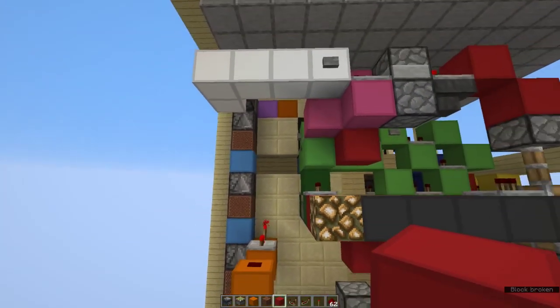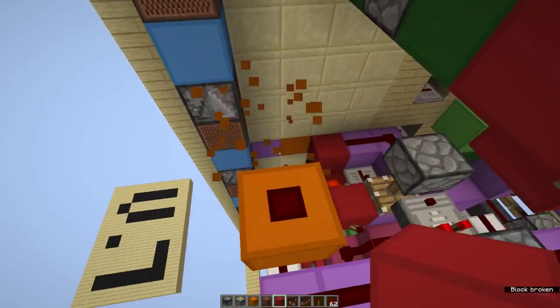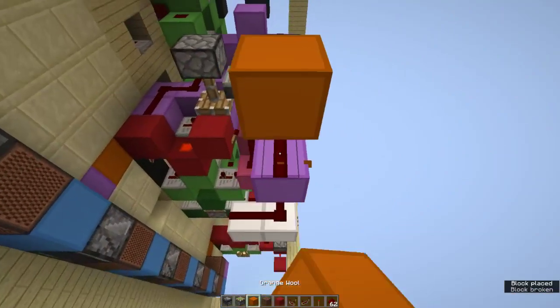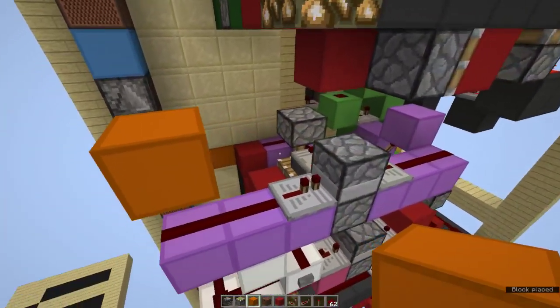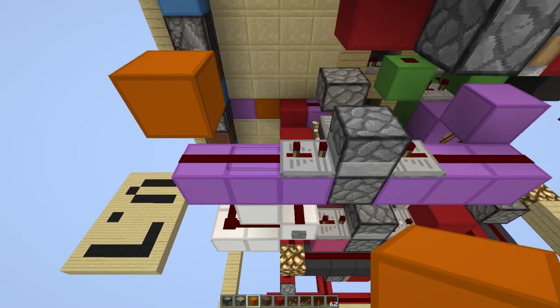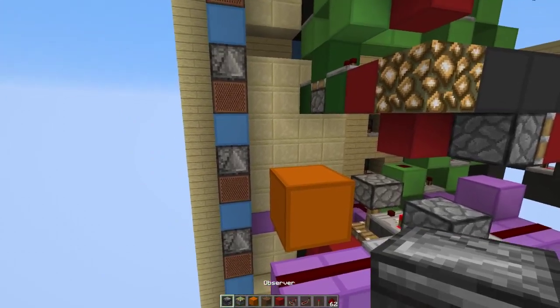So if you want to stop on the second floor, we need the orange circuit here. And we can basically take this and put it on 3 ticks from here, and that way we can use the observer.